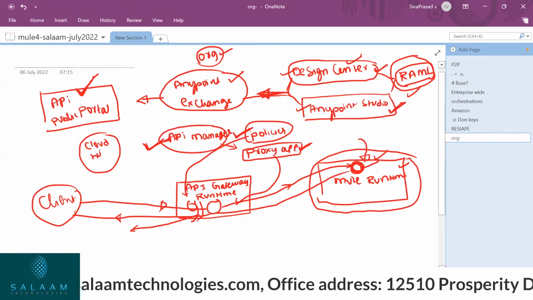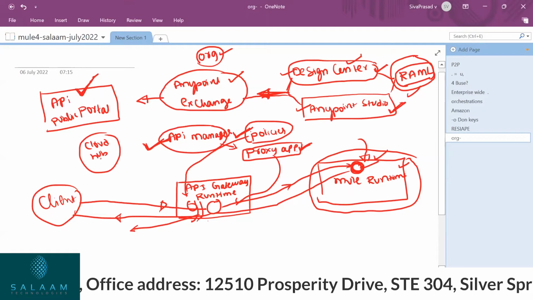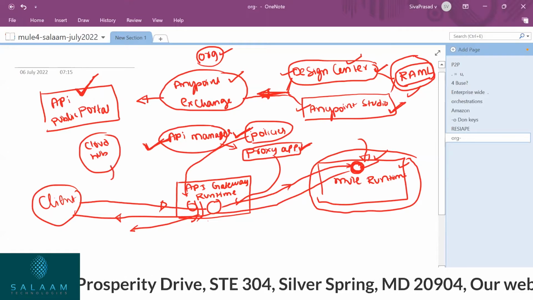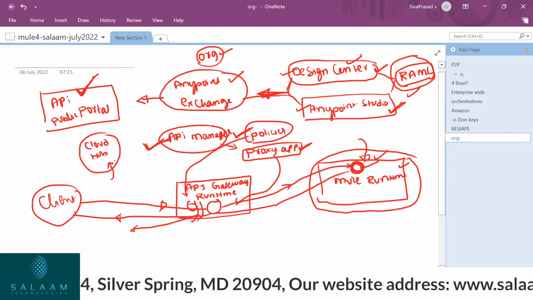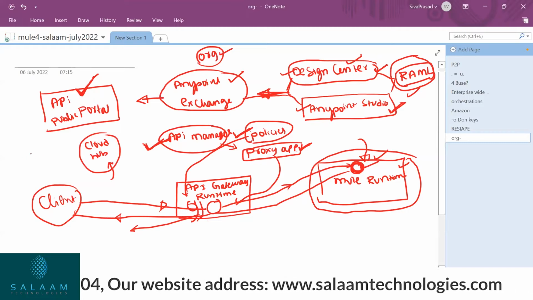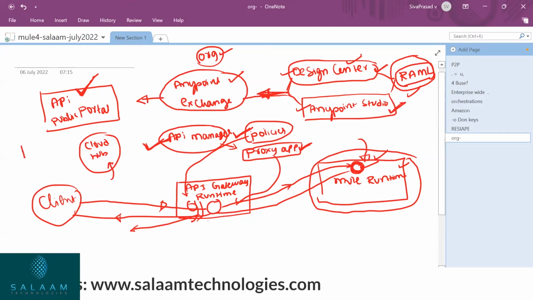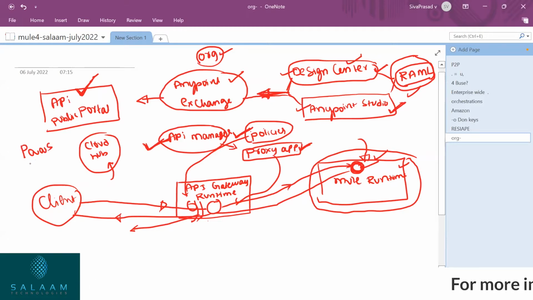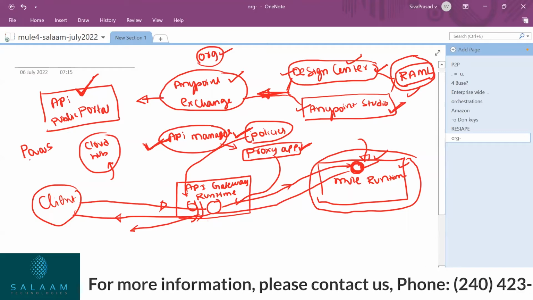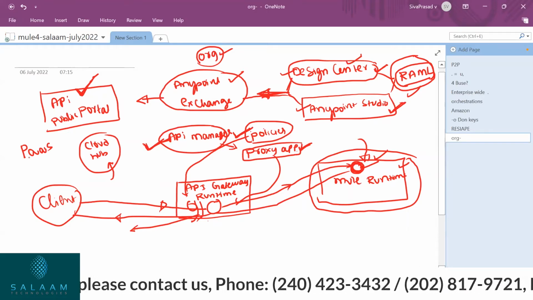So you can deploy your applications on Cloud Hub also. What is this Cloud Hub? Actually, it is a platform as a service. It provides the entire platform for running your applications.